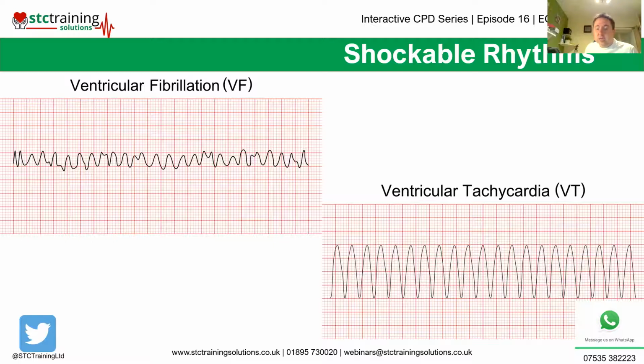So this obviously is going to be one of the reasons when we're going to use a defibrillator. When we have ventricular fibrillation, we're absolutely not going to use it when we have atrial fibrillation. Atrial fibrillation is a rhythm that a lot of elder patients have, and it is a normal variant for them. Provided it's medicated, it's not a problem. They get on with life. We certainly don't need to be shocking them to try and put them back into normal sinus rhythm. It's not going to work.